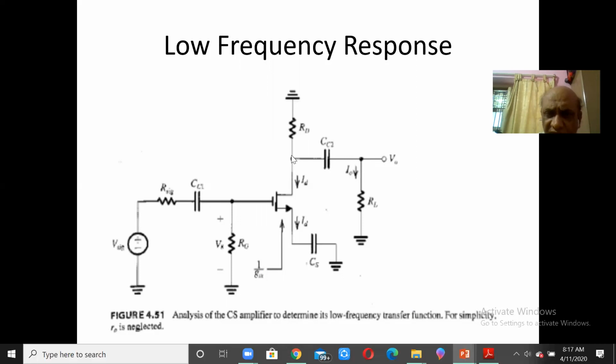I0 over here, and this will be coming in parallel with this ID. The current which is through this is getting distributed into this as well as this. So you can have a relationship between I0 and ID, or you can consider that the minus ID is flowing in the reverse direction like this. You can write an expression for I0 in terms of minus ID. Minus ID is flowing here, part of it goes to this, part of it goes to this, and then you can write the expression for that.